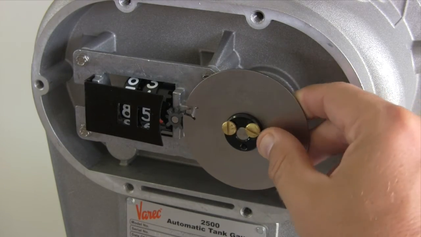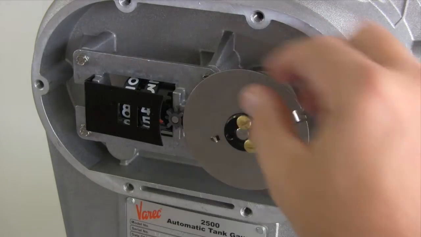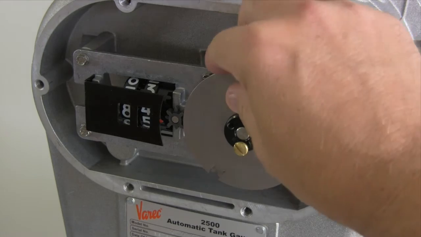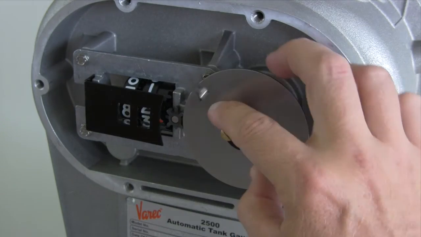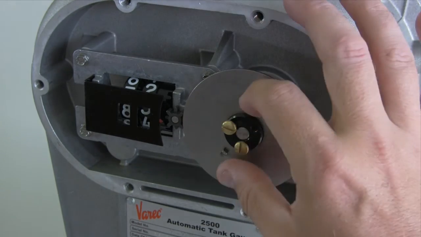Return the dial gear and check the movement again. Rotate it backwards and forwards at least four times to test the alignment on each tooth. Also make sure that there's enough space so that the display numbers can shift.